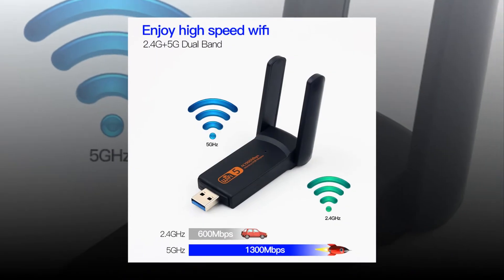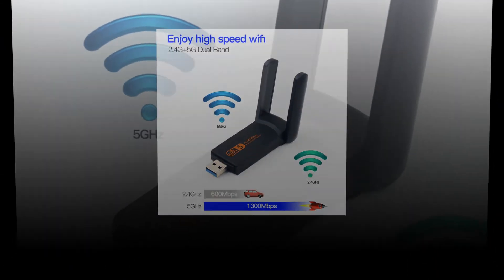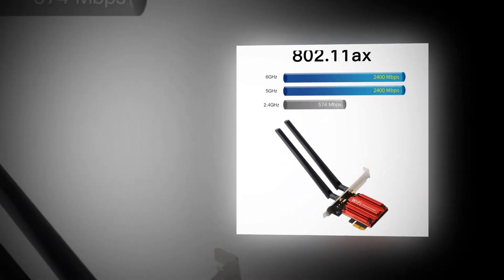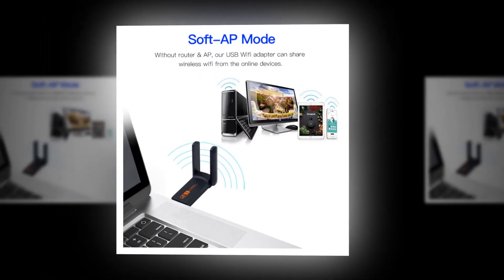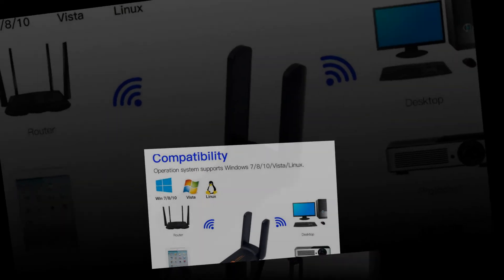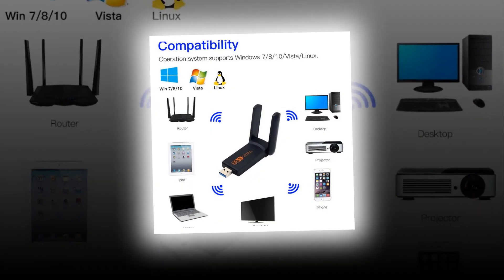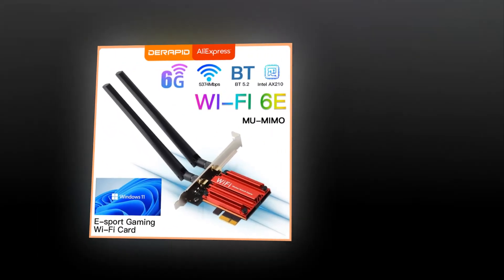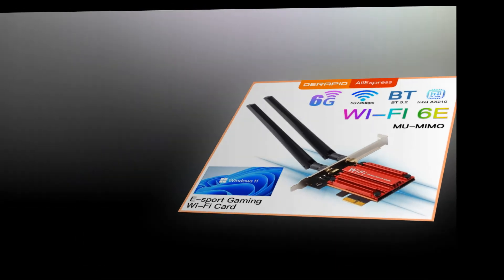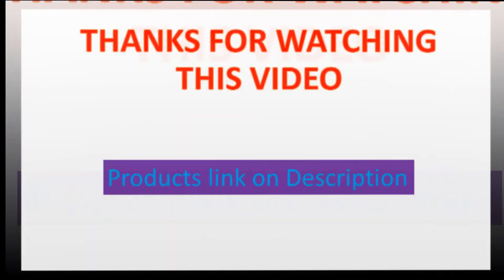Best wireless USB Wi-Fi adapter 2020 reviews and buying guide — find out what makes the best wireless USB adapter so great. Disclaimer: these choices may be out of date and all of these products may not be in stores. You need to go to the top 5 best wireless Bluetooth USB Wi-Fi adapter dual-band 2022 review link to see the most recent updates to the list.